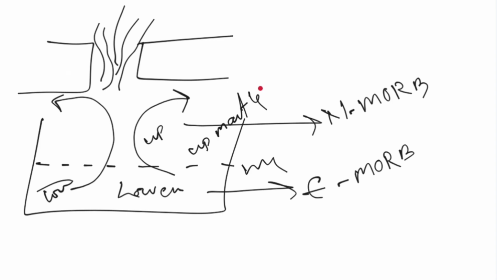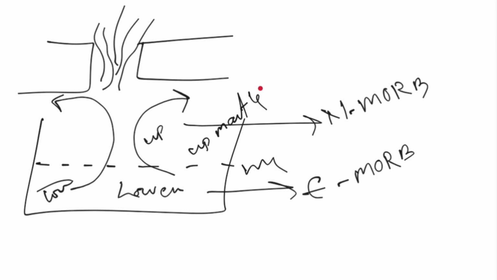Yes, the lower mantle, because the lower mantle is already a primitive magma or primitive material, but the upper mantle is highly fractionated from the origin of Earth. The upper mantle is continuously undergoing fractionation. That's why the upper mantle is totally depleted in the REEs or LILEs, HFSEs, these elements. But the lower mantle is highly enriched in these elements.